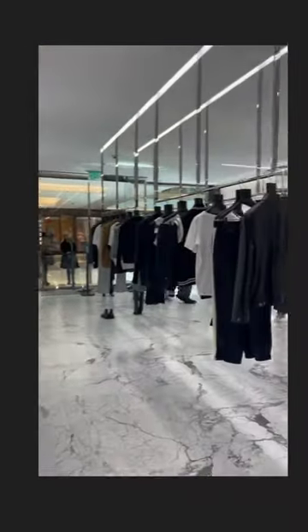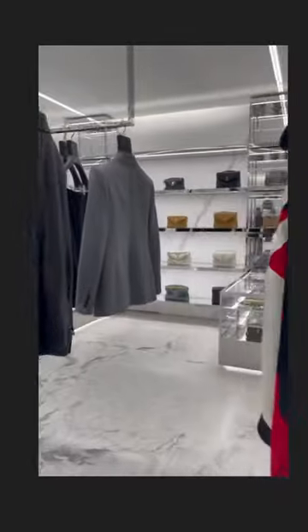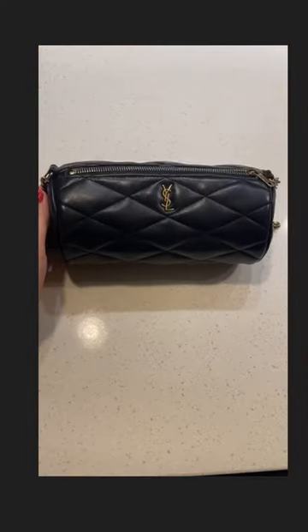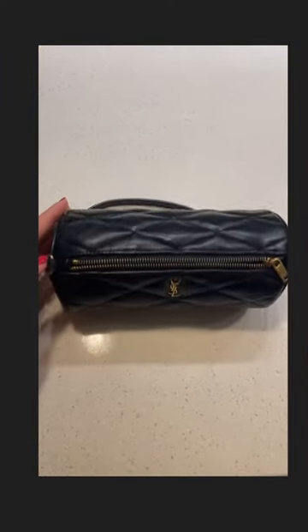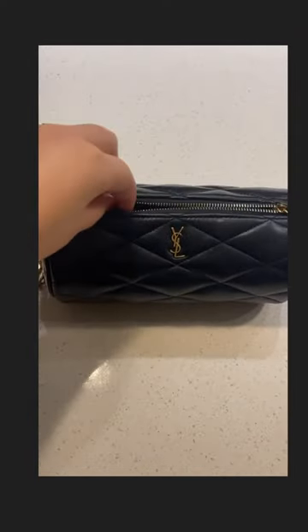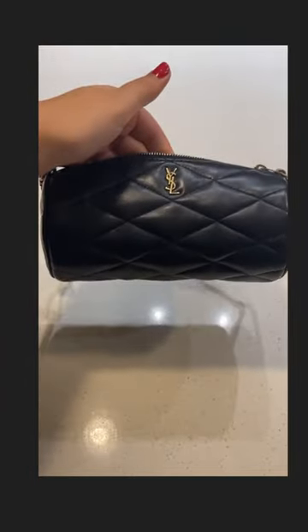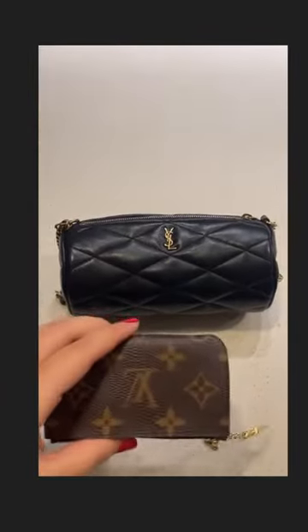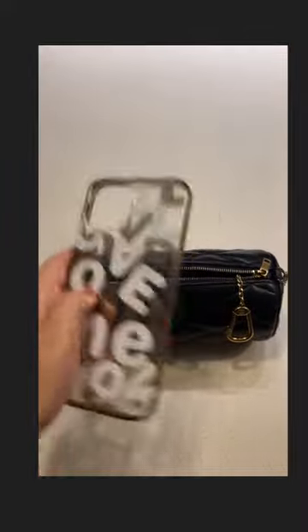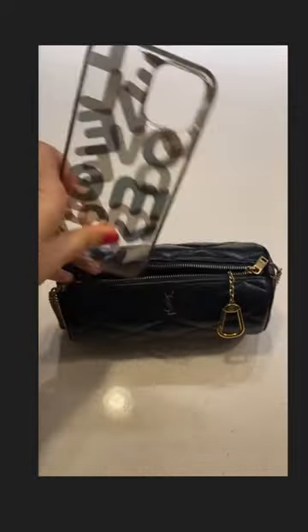There's this cylinder bag which is pretty new. It's small — they have it in two sizes, the big one and the small one. I really love the small one because it feels petite and it can fit some essential things. I'm not a big bag girl so I thought this was perfect for me. It's tiny but it fits a bunch of things. My wallet fits and I was so afraid about the phone, but luckily it does fit.